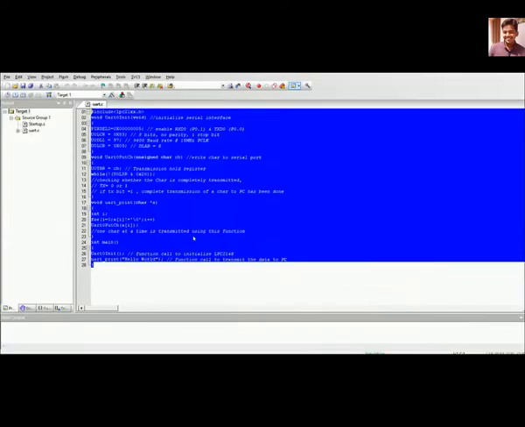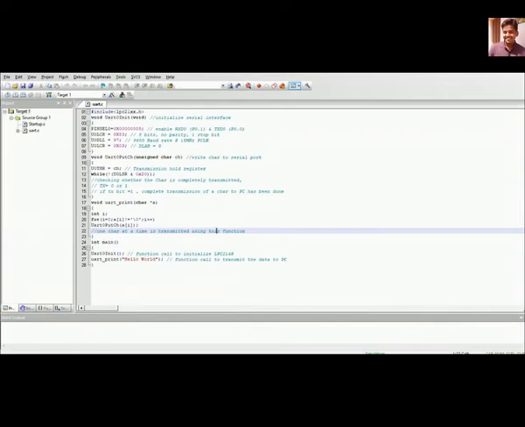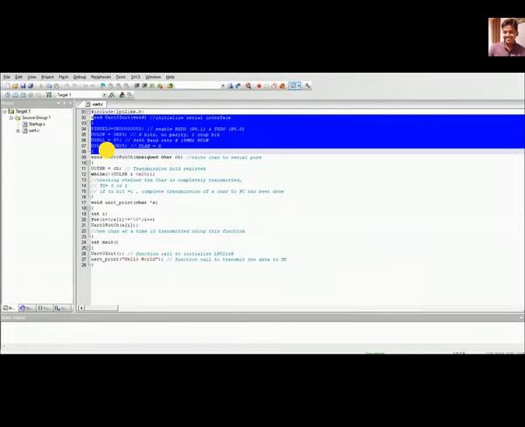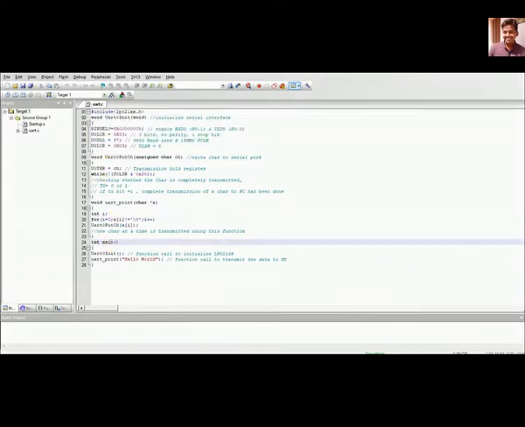microcontroller. This is the overall code for the UART. Okay, so as I told, this is the initial. We'll start with the main program. So initially, we are going to have the initial argument. So I'm going to call this function UART0 initial. Okay, so this will initialize all the parameters.